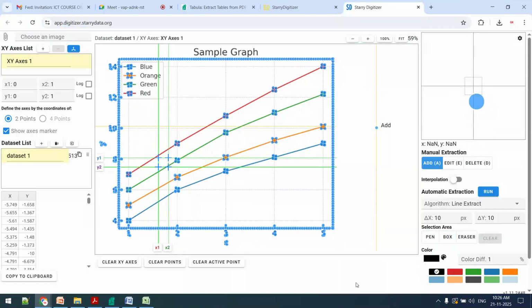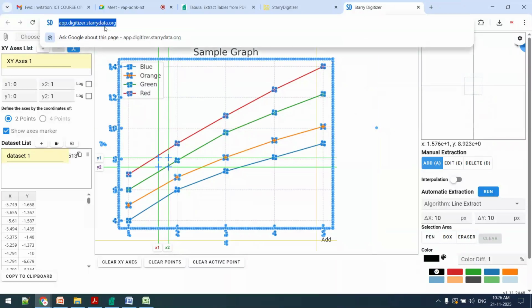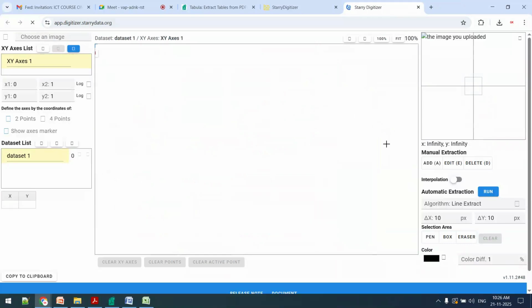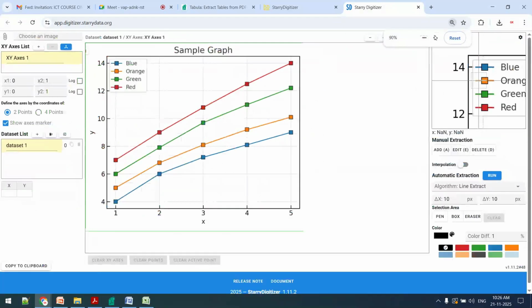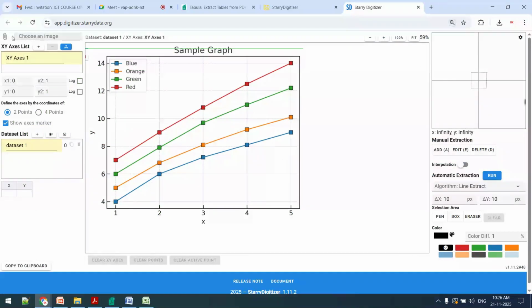For example, if I have taken this particular research-based graph from a research paper, then I can match it with my results. For example, some particular graph I want to take. Choose an image.